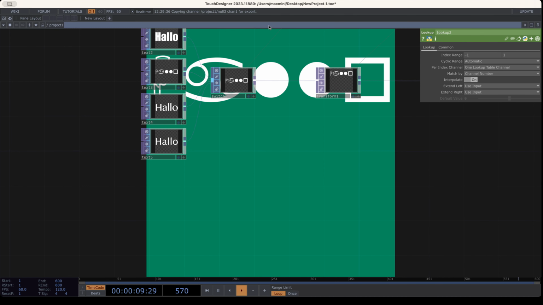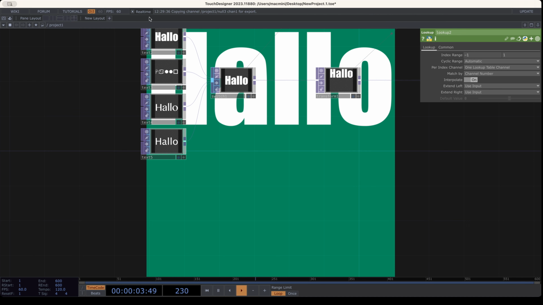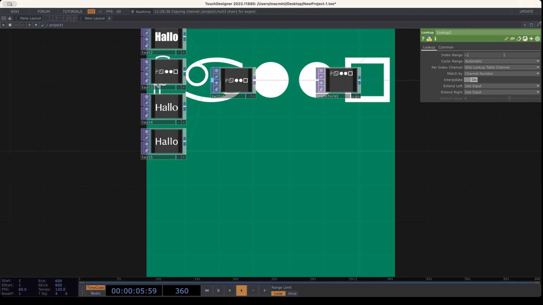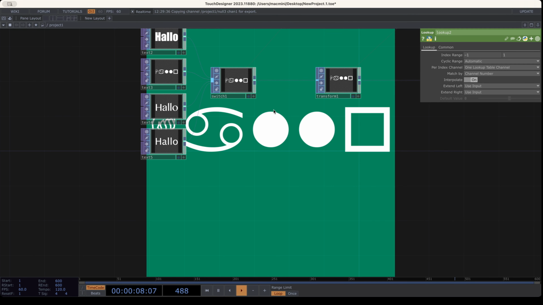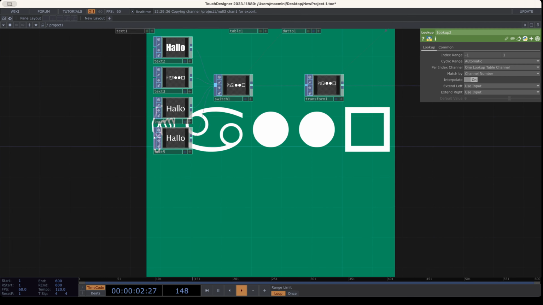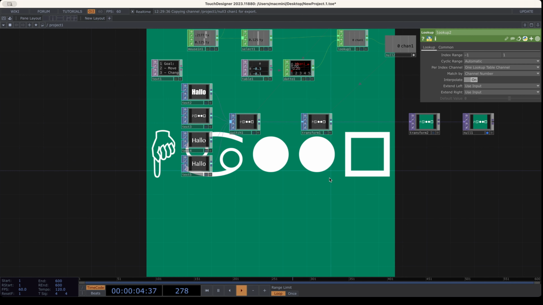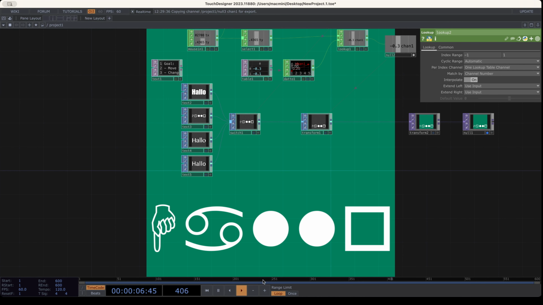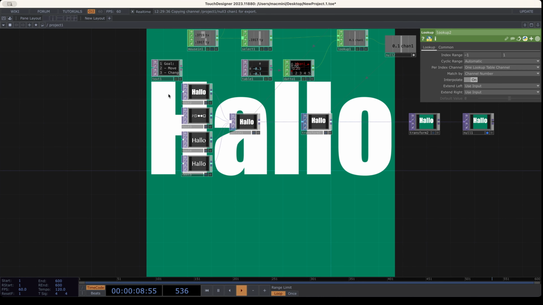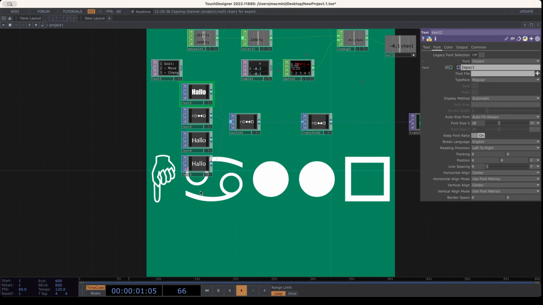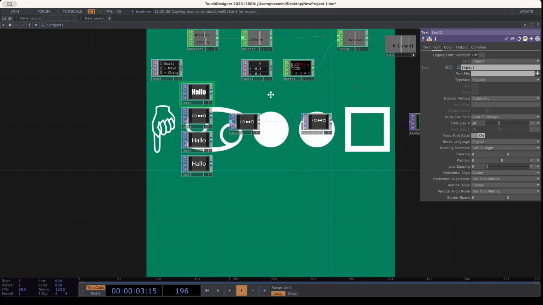If I'm on the top, I have a different text, and if I go down, another text is coming. So we would also map the Y position of the mouse with different text for the text elements.